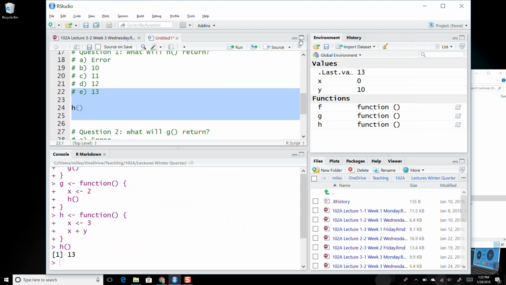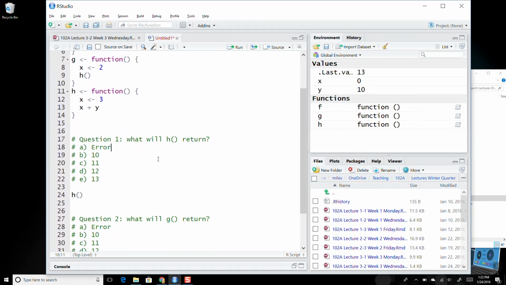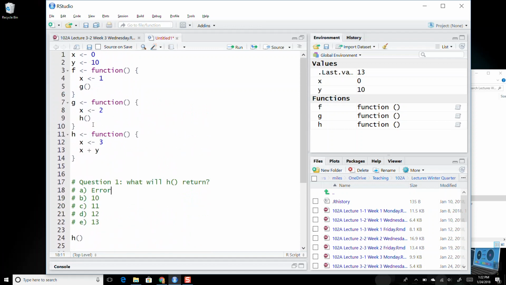Basically, the answer choices are exactly the same as question 1. It's either error, 10, 11, 12, or 13. And so if we run function g, inside function g we are saying x is 2, and now execute function h.